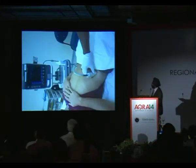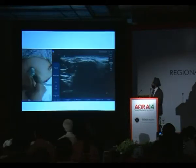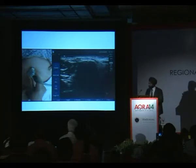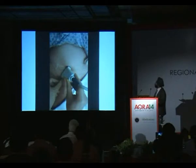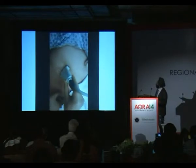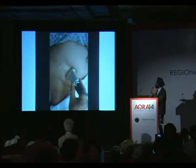So we start by putting the probe on the anterior superior iliac spine, pointing almost midway between the umbilicus and the xiphisternum. The minute we put our probe on the anterior superior iliac spine, as we would expect, you get a picture like this because the bone is very superficial. And all we need to do now is just slide the probe towards the pubic tubercle in the same line that we had for our landmark technique. Let's have a look. So all I'm doing is just sliding the probe towards the pubic tubercle on the same line for about an inch and a half.